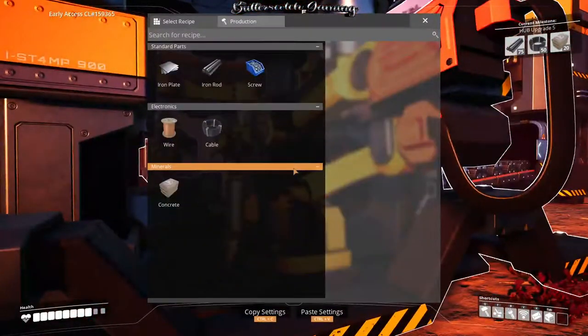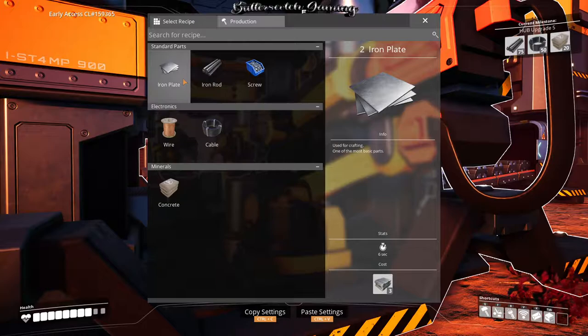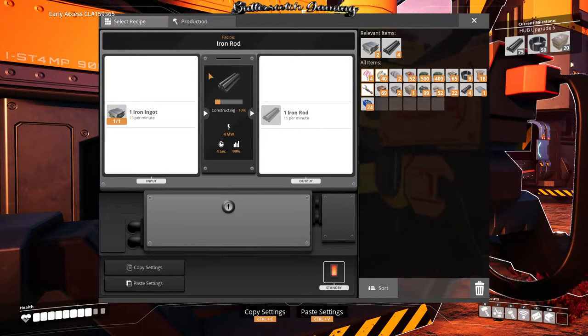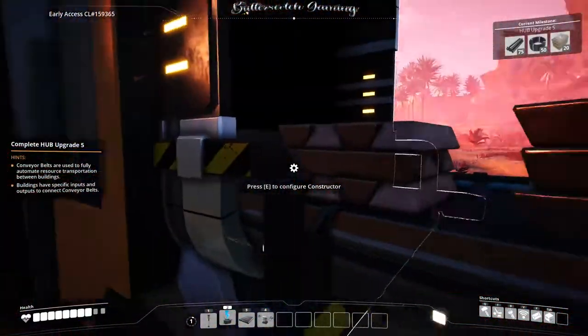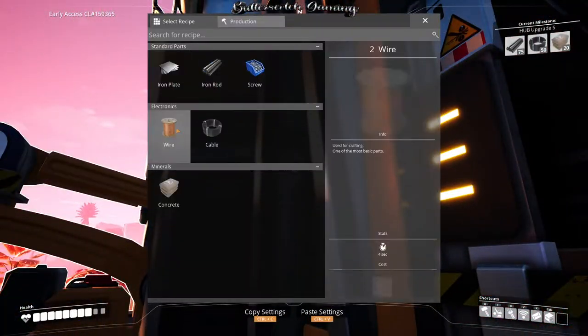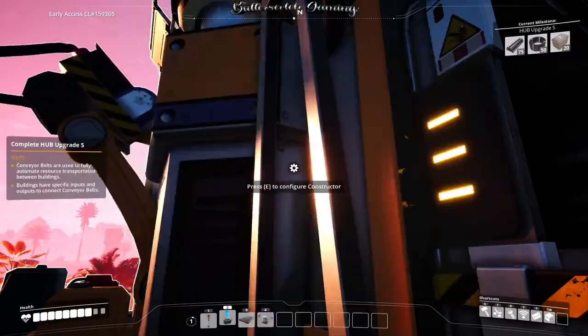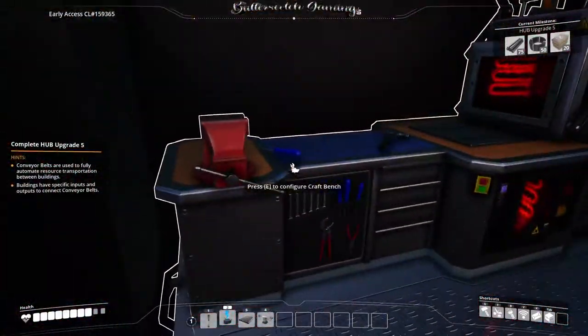And now I can tell them to make me, it's more important, I guess iron plate? No, we need the iron rods for hub upgrade 5, so please make sure to give me some iron rods here. And since this is copper, you make me some wire. There we go. I can still craft the concrete on my own. It's only 20 that we need.